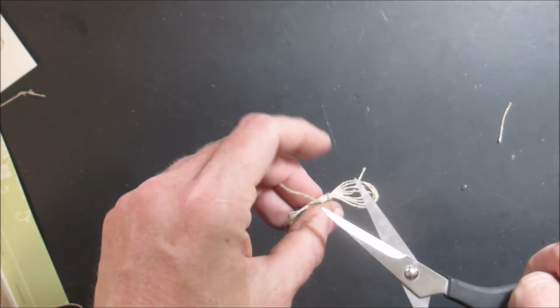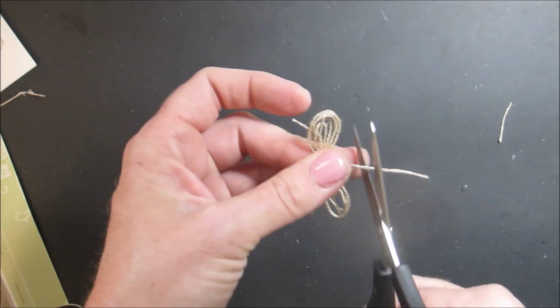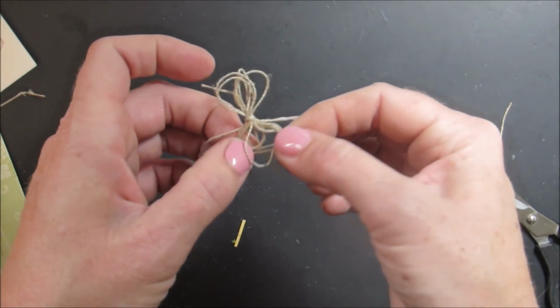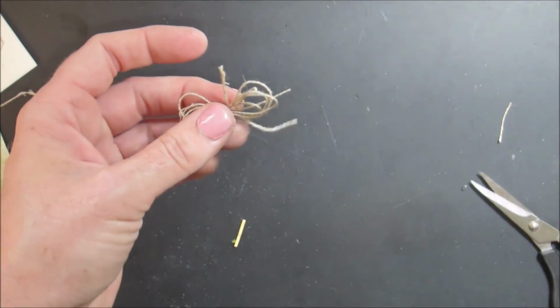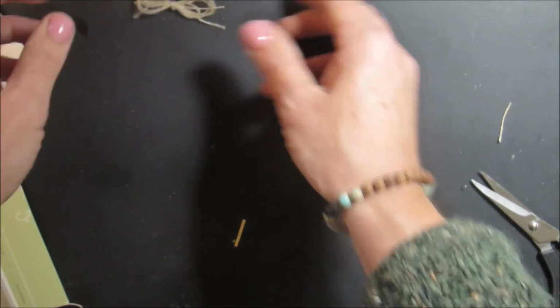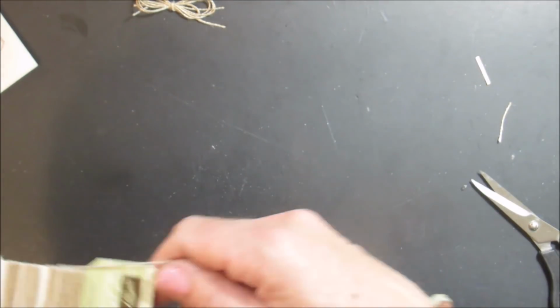So just trim off the ends a little bit, and then you can just pull those loops out. And it's really kind of rustic and pretty. Okay, so there's two done, so I'm gonna go ahead and make a couple more.